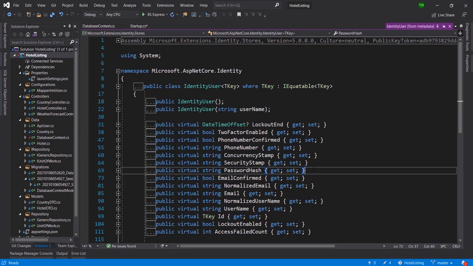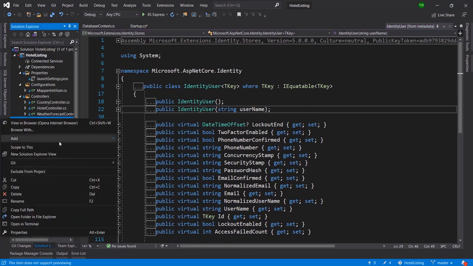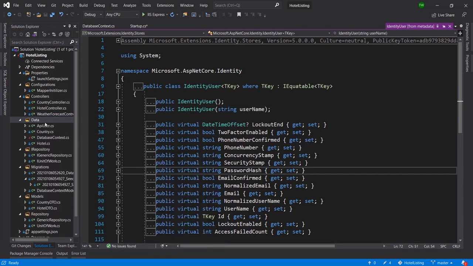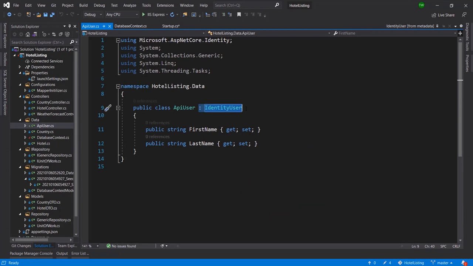However, there may be times when we need a bit more information from our users than just email, password, and username potentially. So they allow us to extend the IdentityUser class and put in other fields as we may deem necessary. I've already started that process. In Data, I created this class ApiUser. You can right-click your folder, go to Add, create the new class ApiUser, and in ApiUser, what I've done is inherit from IdentityUser.